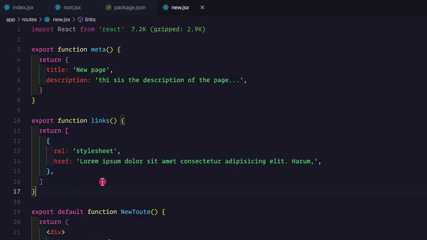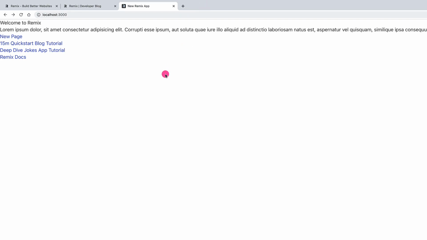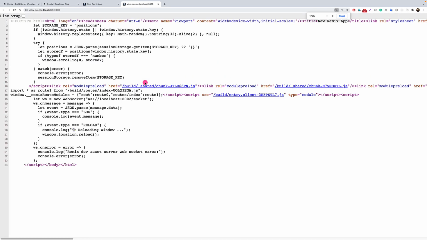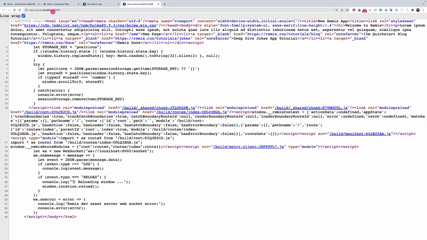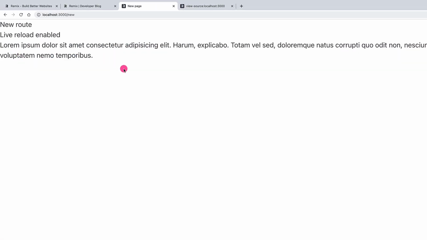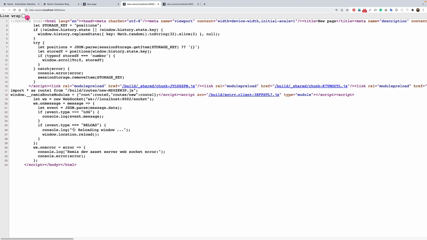So if we save this and go back to our application, let's close these two windows, and if I reload here, right click and view page source, we see that we are on the index route here. We do not see that link with that stylesheet and that lorem ipsum href. But if I go to this new page route here and do view page source, we must be seeing that link here.